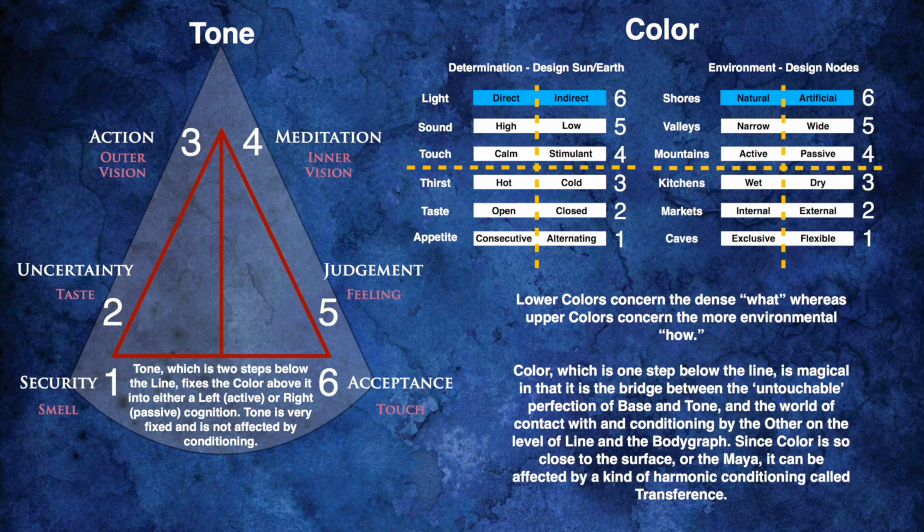I uploaded a video with one lady who had a right fixed 6-color determination. And she had like 12 6 lines throughout her whole body graph. She had a 6-color determination and a 6-color environment. So she has all these 6s. And I was stimulated just by talking to her to really take things to the next level. She stimulated that in me because of all these 6s. Like, where could this go? There's so much possibility here.